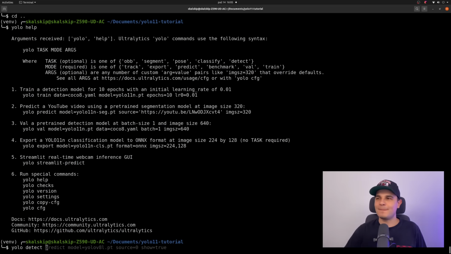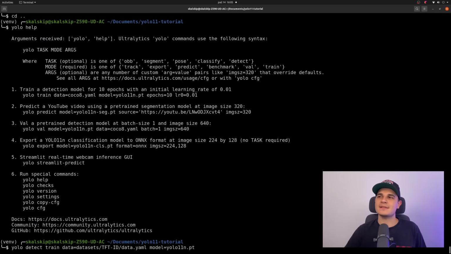So now we are back in terminal and we can finally start the training. What I do is I type in the YOLO detect train command and I provide additional arguments. Like we saw, the first one should be data, and here I provide the path leading to the data YAML that is inside the root directory of my dataset.